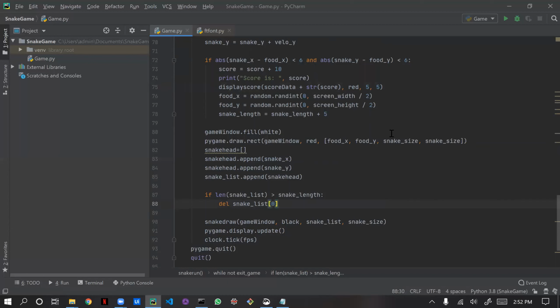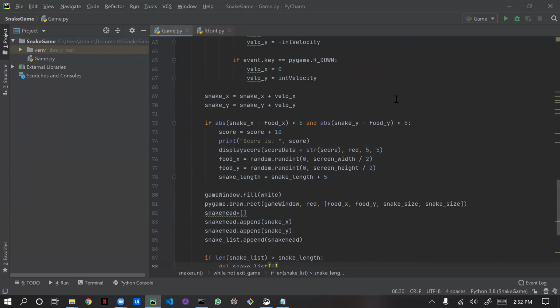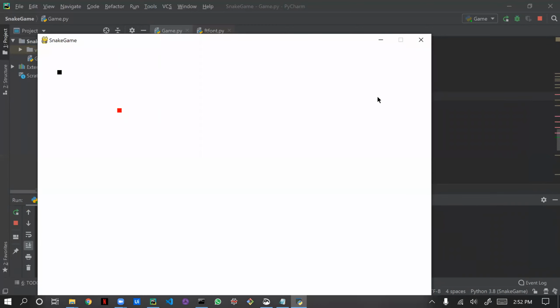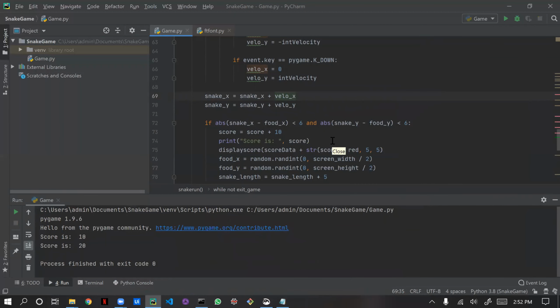So now we will run this and check whether it is updating or not. No, the score is not coming. Okay, why is the score, fine, I got it. We didn't give the screen update, right?